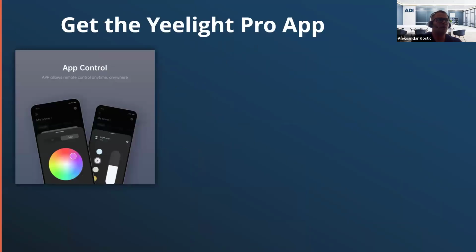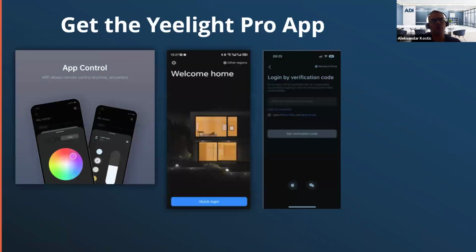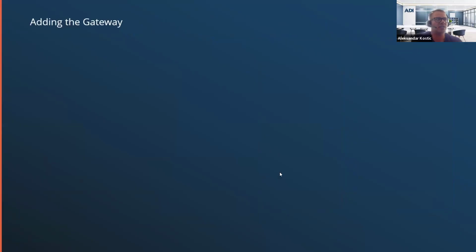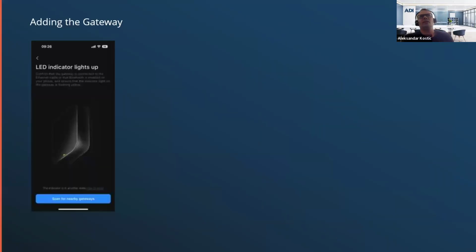So speaking about Yeelight Pro, once again, I already mentioned that it is easily installed, create the user account, and when you are setting up your project, you have the option to create different families within this same application. Those are like different customers. Each family has its own project. Within the project, you can add the rooms, and within the rooms, you can start adding the devices. Devices can be added, as I mentioned at the beginning, through the QR code independently.